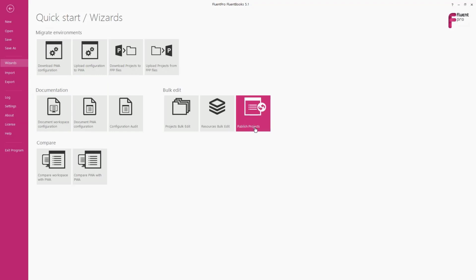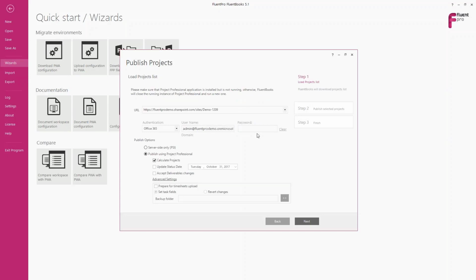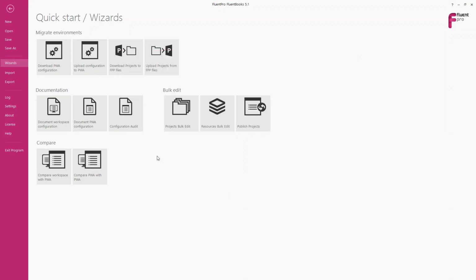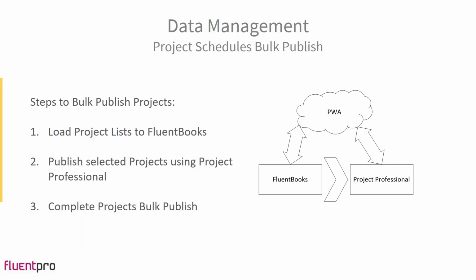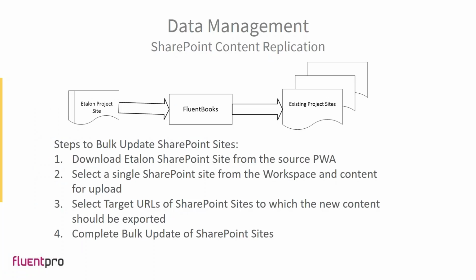It is located in the wizards option, and you will need to just provide the PWA URL credentials, select the projects that you would like to publish, and just launch the process, and they will be published automatically.